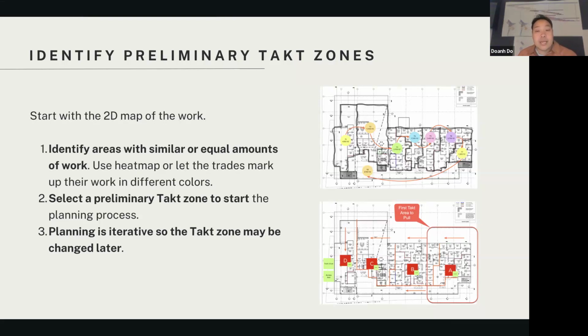First you say, okay, what kind of zones do we want to do to make sure that all the trades have roughly equal work. And on some projects, where there's work that's not going to be even, they use the Last Planner System for that part of the work, right? And the areas that are consistent, they're going to use TAKT. So even on a TAKT project, people roughly use TAKT for 80% to 90% of the project. There's still going to be 10 or 20% that is not going to be even, so you can't really use TAKT because the work is not going to be reliable.